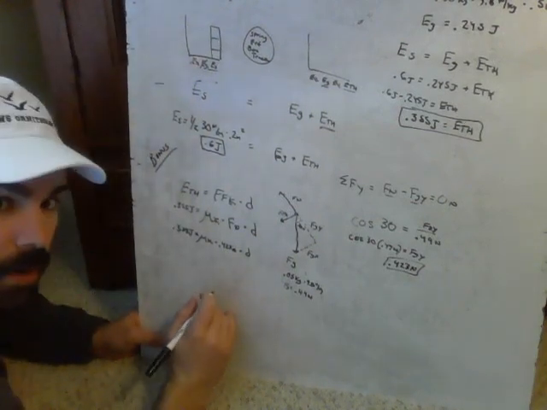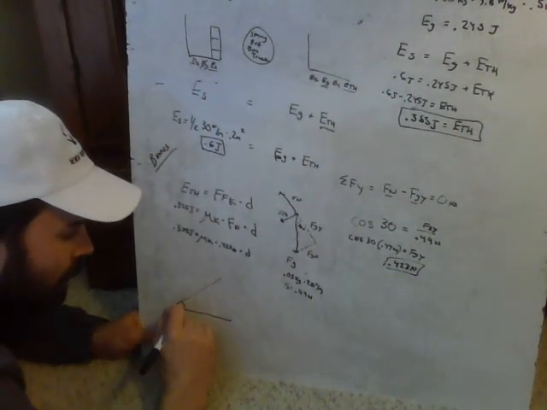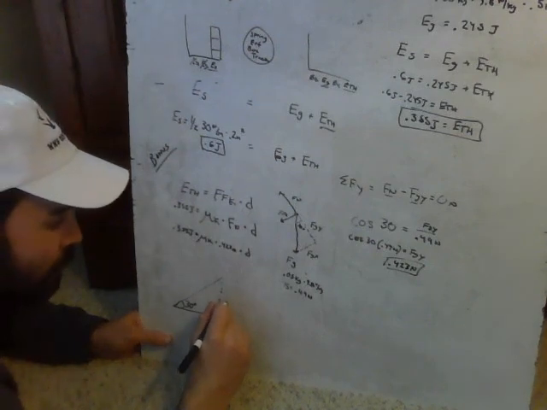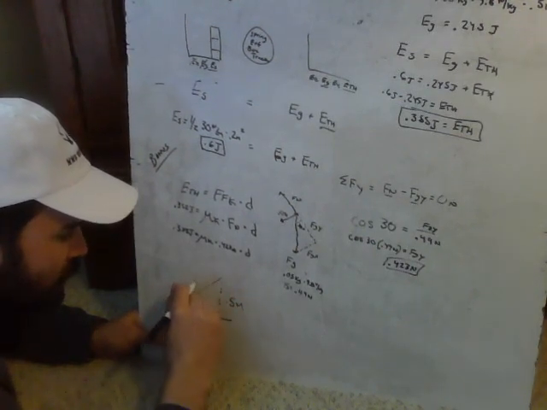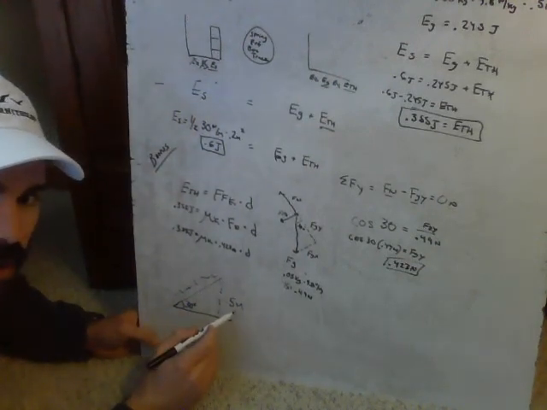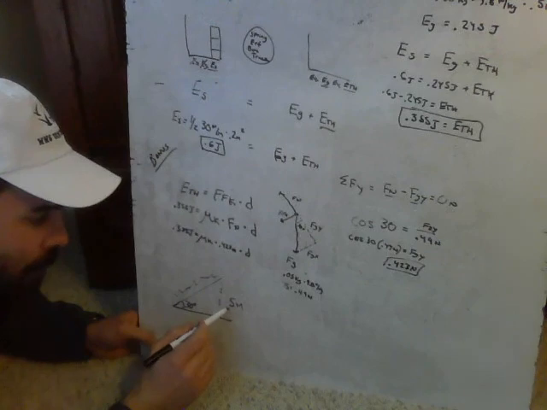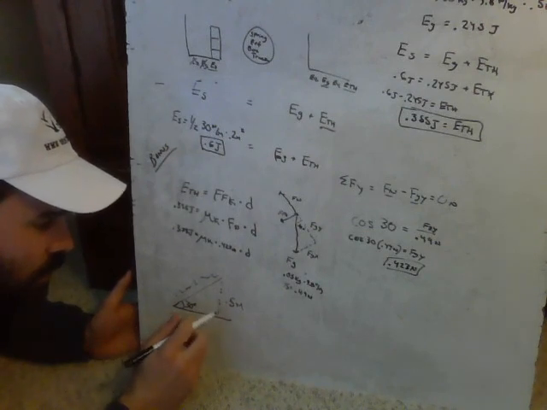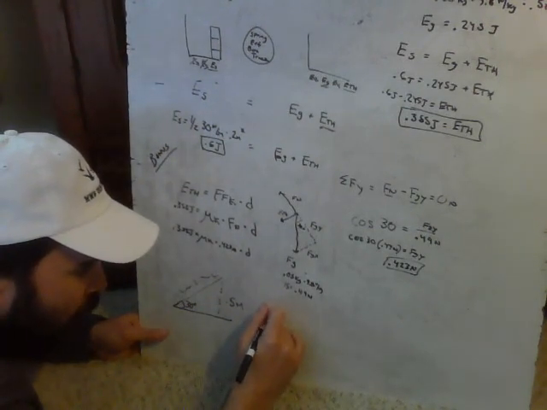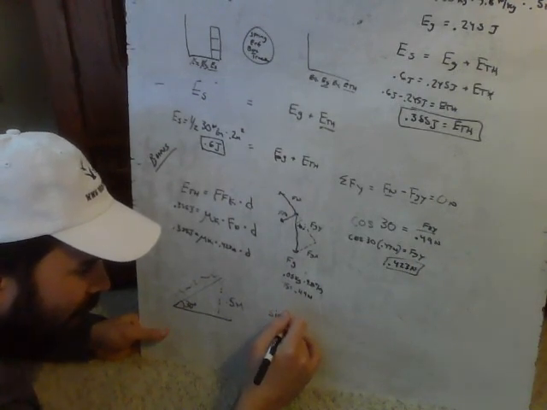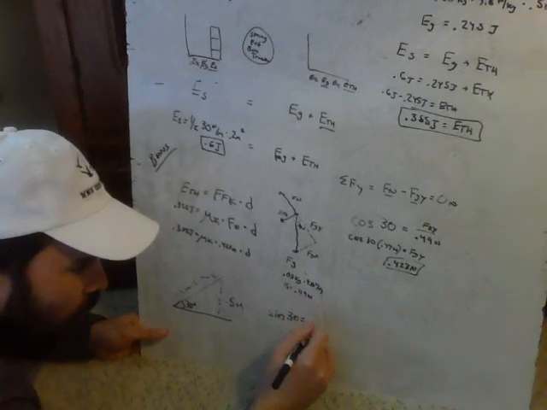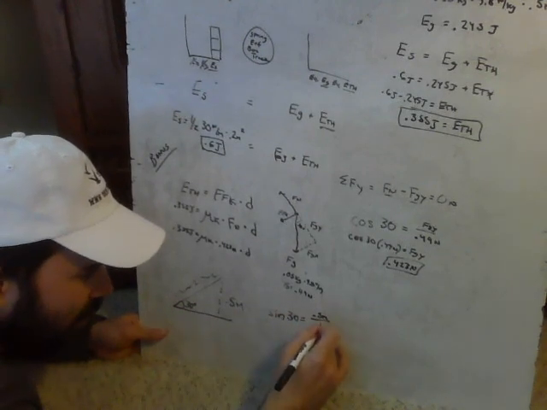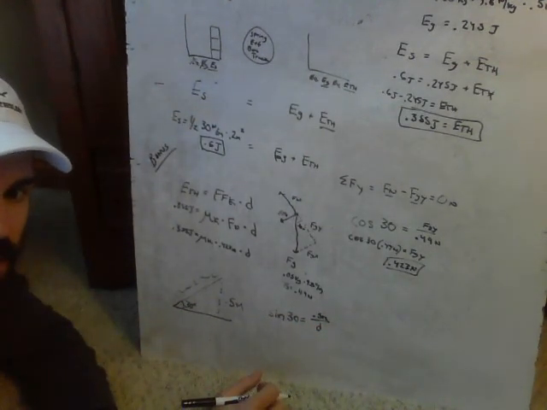Look, I'm just going to redraw the ramp down here. We've got our ramp. This is 30 degrees. We've got a height of 0.5 meters. And we've got to determine how far it goes up. So we have our opposite, 0.5, and we've got to solve for the hypotenuse. In this case, we would use the trigonometric function sine because we have the opposite. So it's going to be sine 30 equals 0.5 meters, the opposite, over the hypotenuse, which is our distance. Does that make sense?